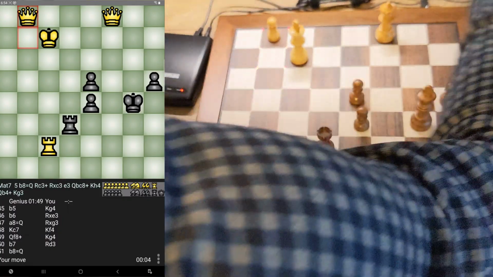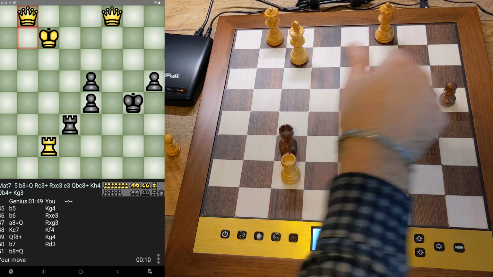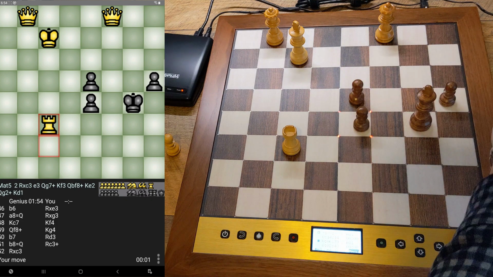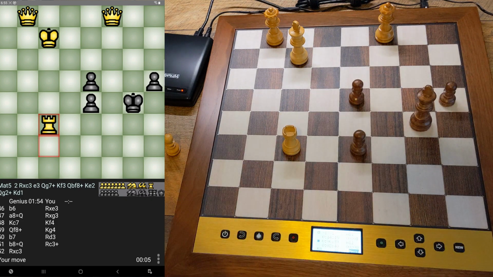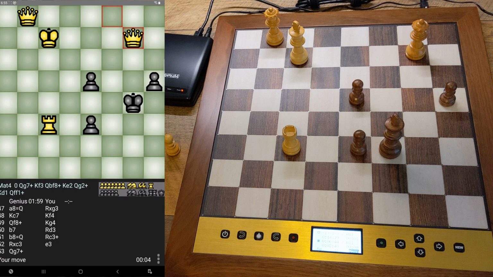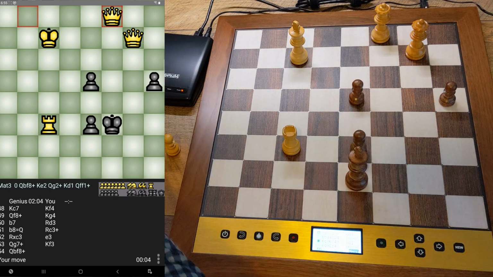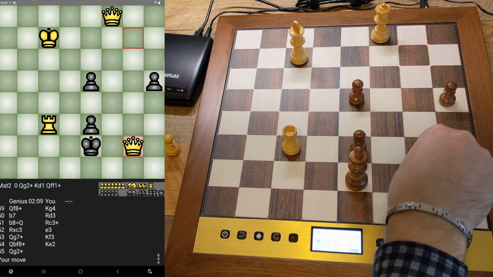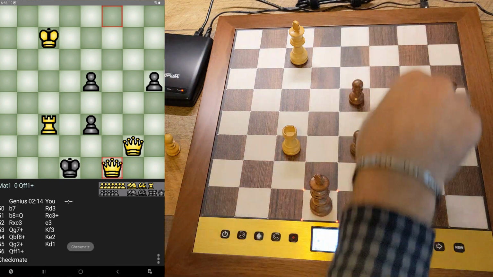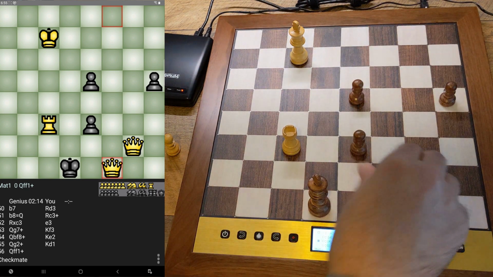Well, we got two queens here. Let's get two queens. Why not? Okay. Well, this is the way a computer resigns here. He just gives away pieces. And that is mate. Hold on, I forgot to put it here. Okay, yep, and that is mate.